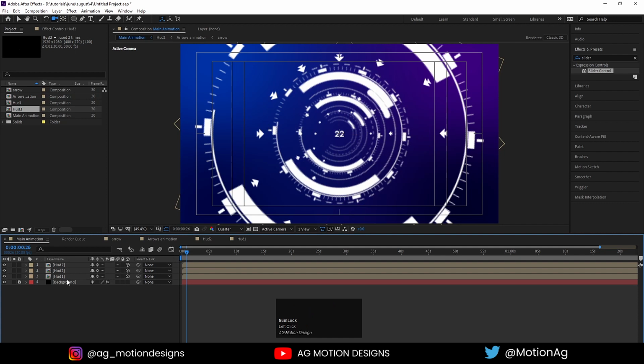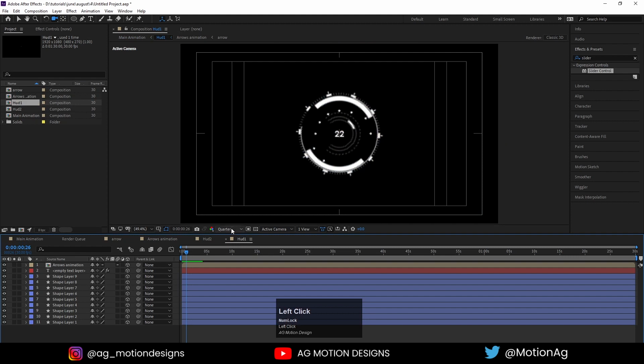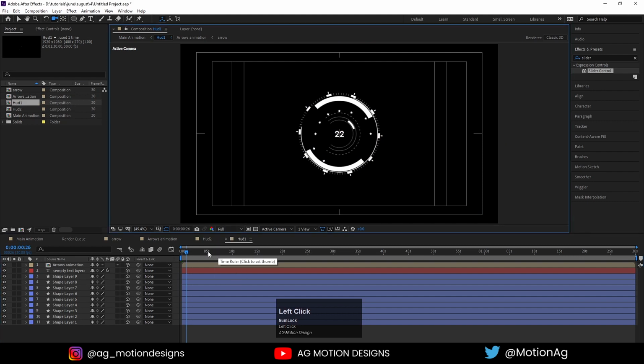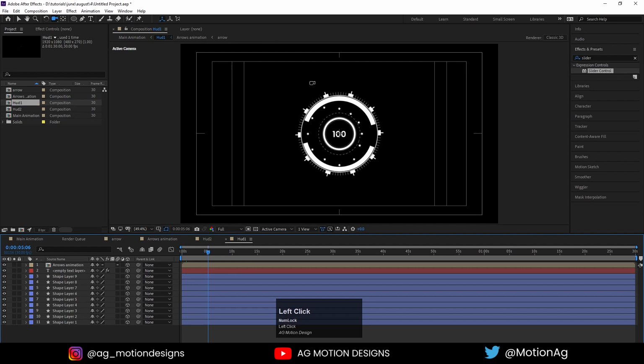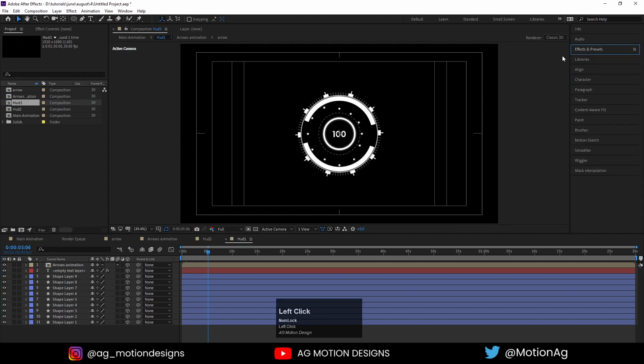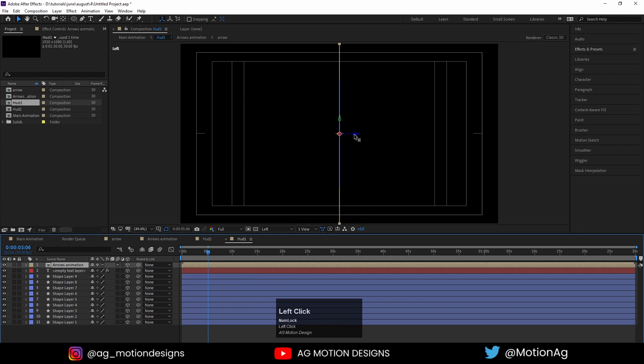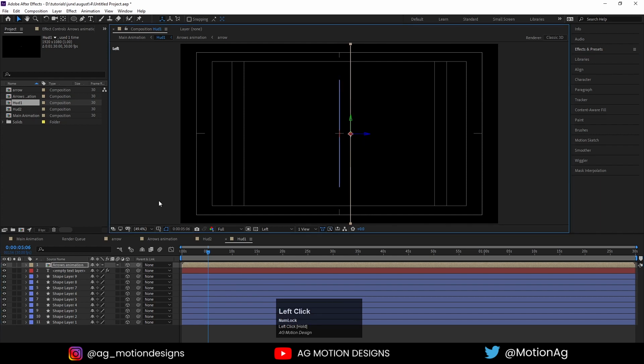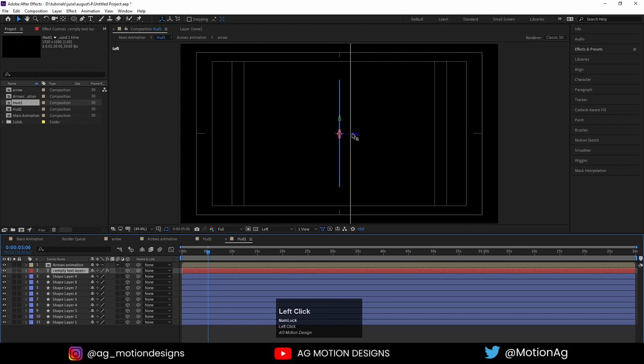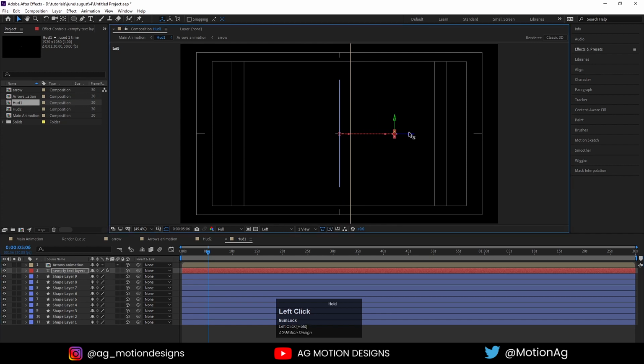Now what we will do is first go to our first HUD one. Now choose this into quarter one. Go to 5 seconds, because at this point in the timeline all the animations are completed. Now choose our selection tool. I'll delete this thing. Now instead of active camera we will choose left. Now you need to drag it simply over here. This one should be at the top.